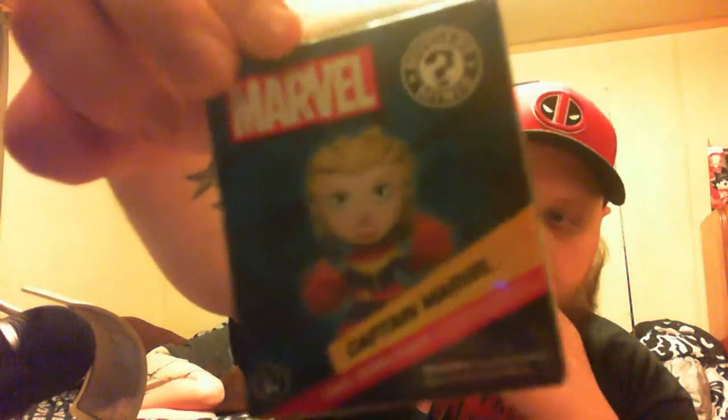Captain Marvel. So let's pop this box open. Like I said, I do like the fact that you're not completely destroying the boxes anymore because you used to open them and it would just destroy the box completely. But this is her box. I don't know if I stuck her box up there really well or not. And then you've got the back that has both of them on it. So you've got that. Let's pop open this one.